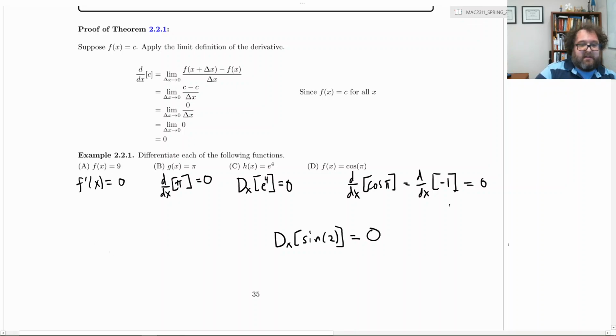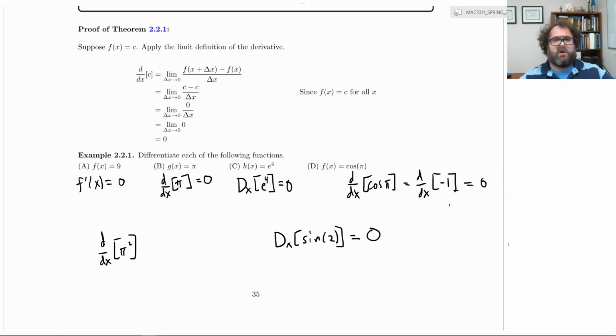Here's another one. I've given this on a test before, and I've gotten wrong answers. Pi squared. Because here's the thing. We're going to have a way to differentiate power functions very soon. And so a lot of people think, oh, pi squared, that's a power function, so I'm going to do this other more complicated rule. But no, it's just a constant. Pi is 3.14159. Squared is just that number squared. It's just some number. If pi is about 3, then pi squared is about 9. So it is a constant, so its derivative is 0. Always be on the lookout for those constants in disguise.